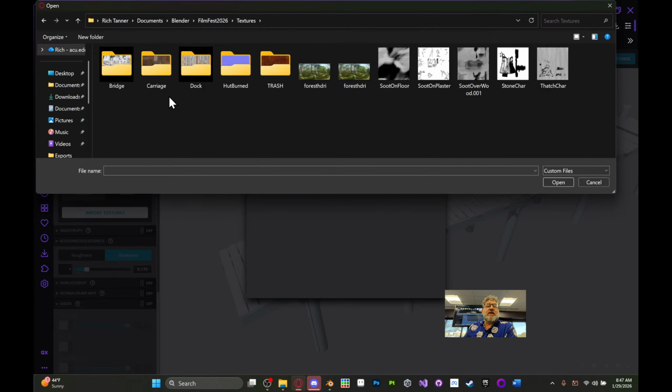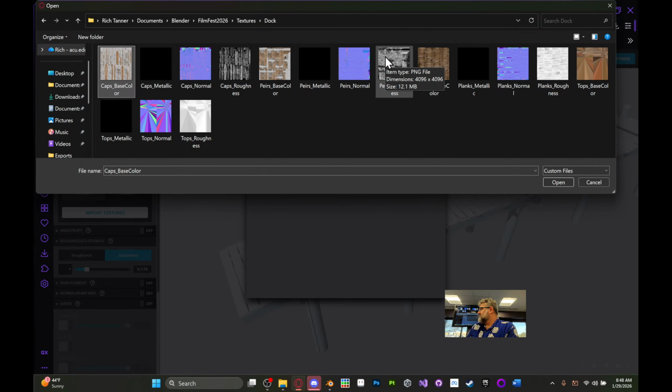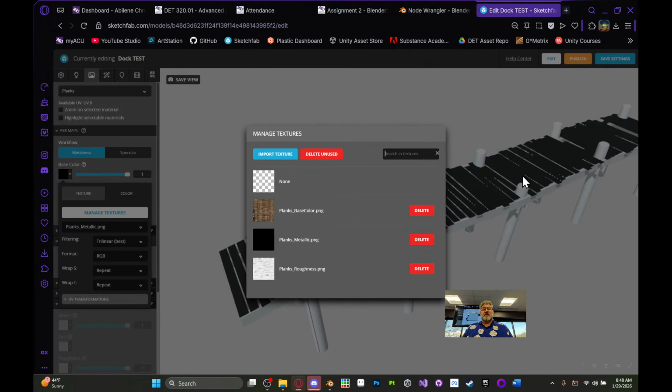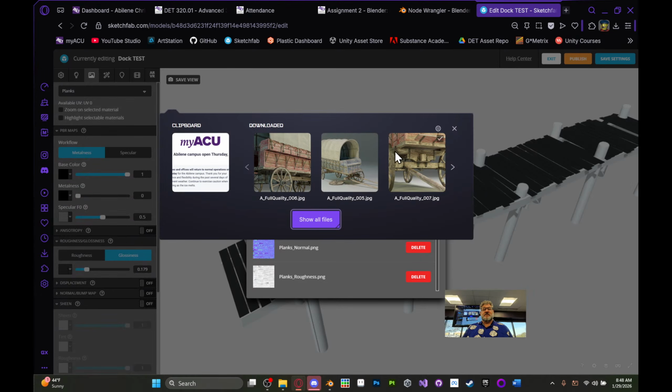Just after you grab them. Really? Okay. So I've got all of them, or just that slot? Maybe just the slot. It might be all of them. Okay. So I'm going to at least grab all four. I've got base, metallic, normal, rough on here. So I'm going to grab those. And it looks like, click base color. Yeah, okay. So import those.